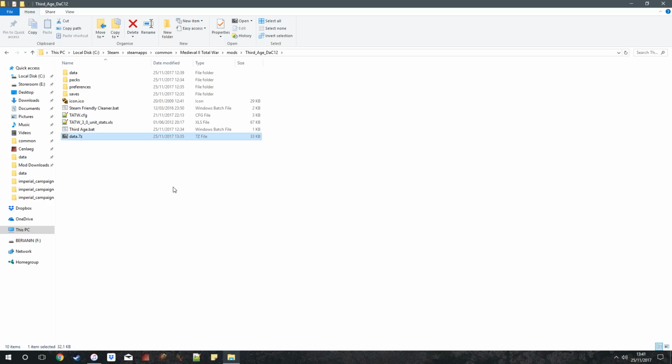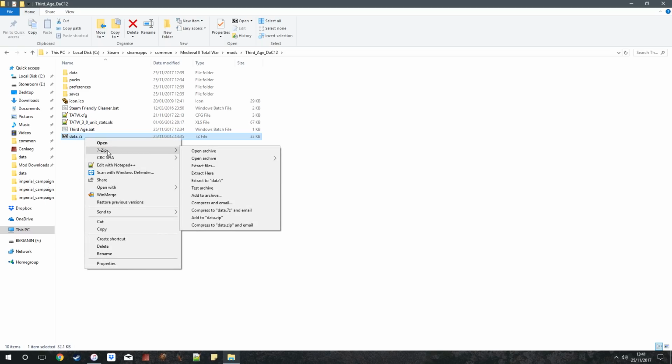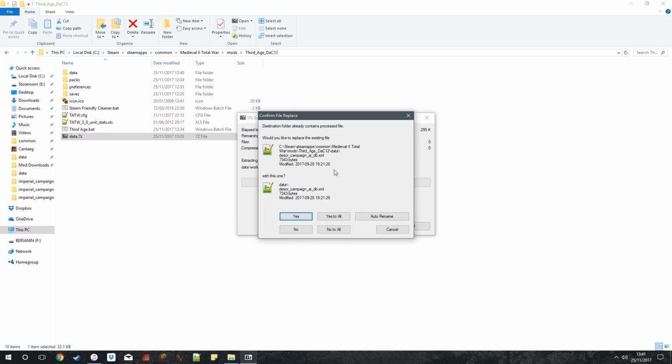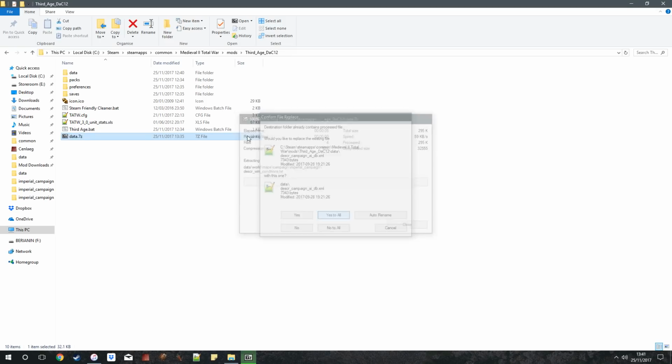Now all you need to then do to install is you will need some form of unzip tool. Normally you can use WinRAR for this. You might have a different unzipper. I use 7-zip. I used to use JZip. Whatever unzipper you can find, or whatever one you have, right click on the data folder, go to your unzipping section and extract here. It will then ask you in all manner of different ways, do you want to overwrite? And click yes to all.